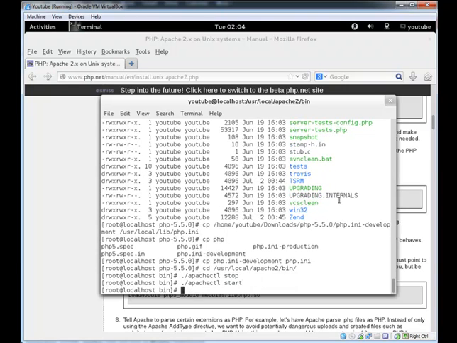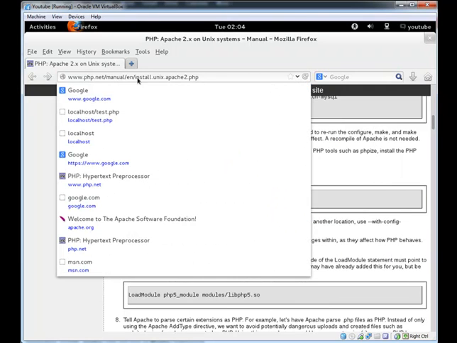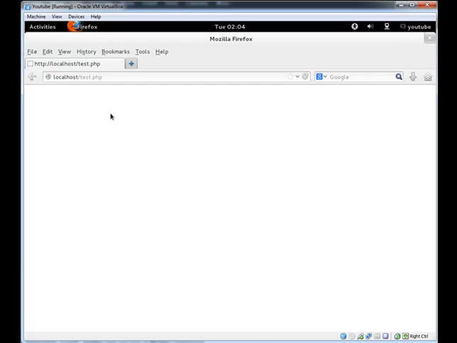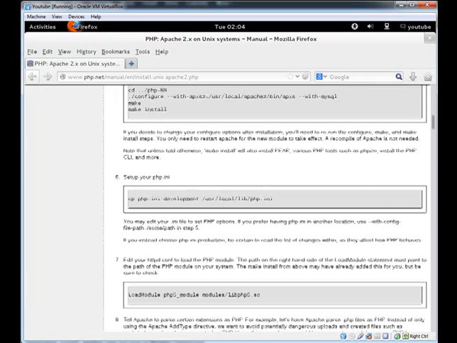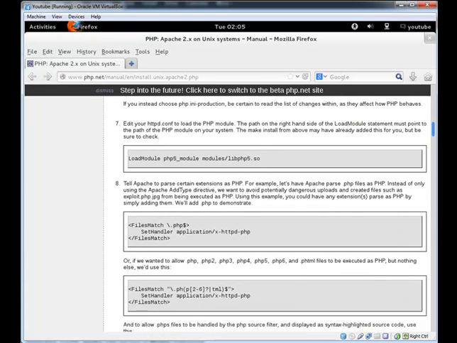Let's restart it. Let's try our page again. Nope, I need to activate something else in there. Okay, let's go back. And I think I need to add it because here was the module that I added in. And I think I got to add this in too.